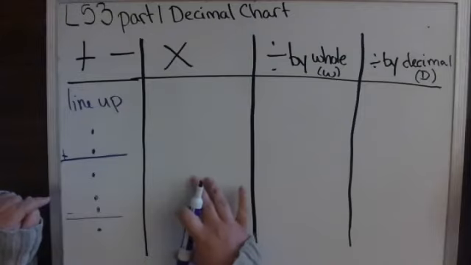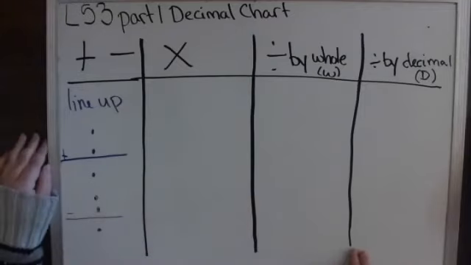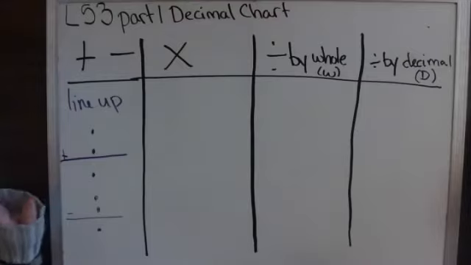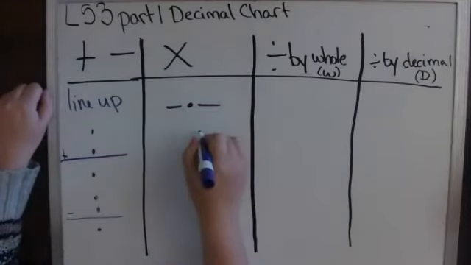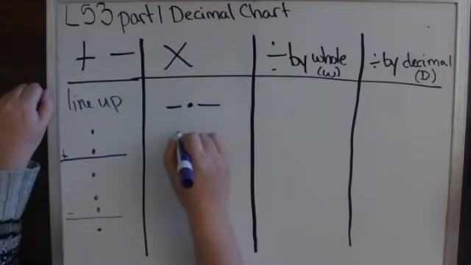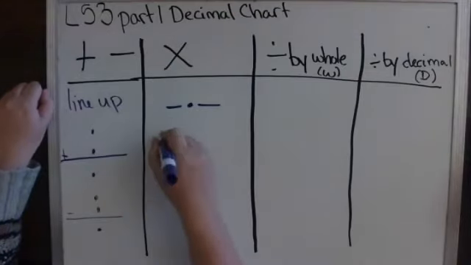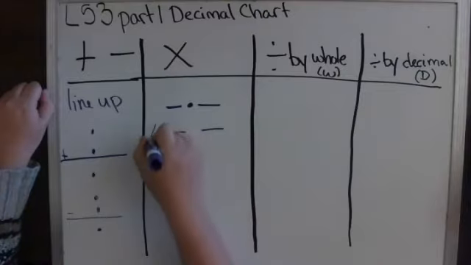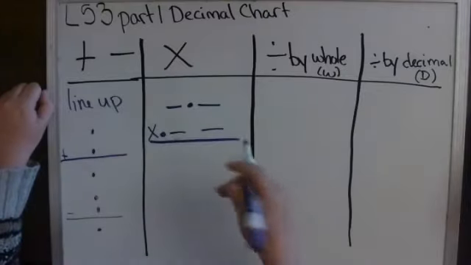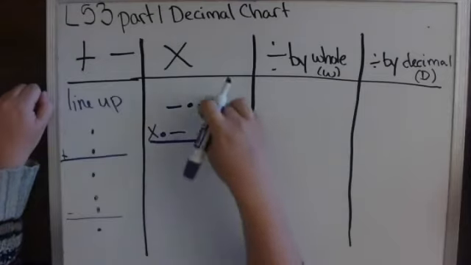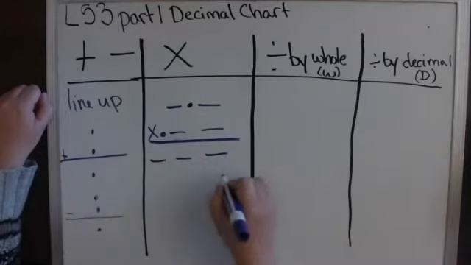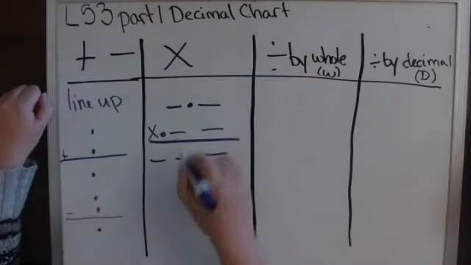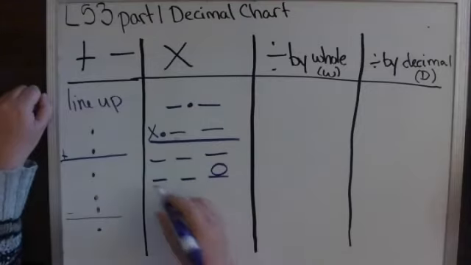For multiplication, it's a little bit different. With multiplication, you do not need to line up your decimals. You just do your multiplication. So you might have a decimal number with ones on each side, and let's say a decimal number with 2. Let's say you're doing 2 by 2 multiplication. You do your multiplication as normal and get your answers. Let's say that was a 3-digit. You carry your 0 down, you continue, and you add them all together.